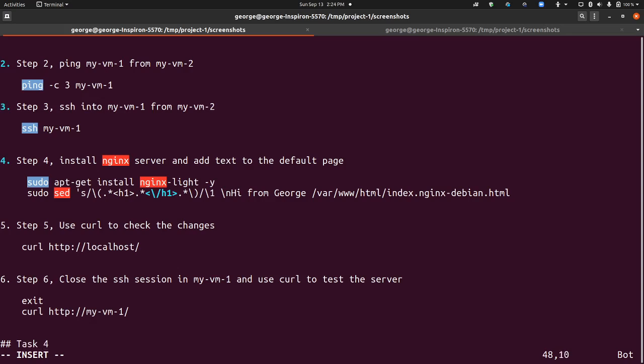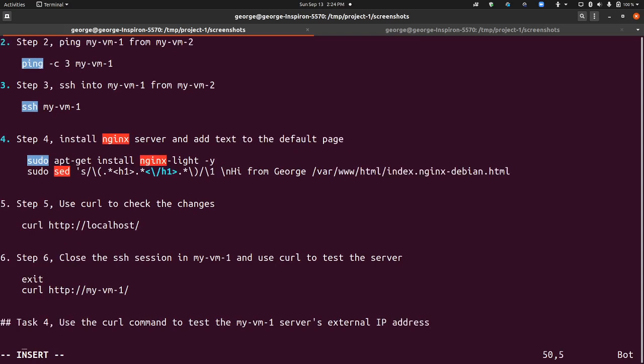Okay, task 4 is use the curl command to test the VM server's external IP address. Okay, we will do that.